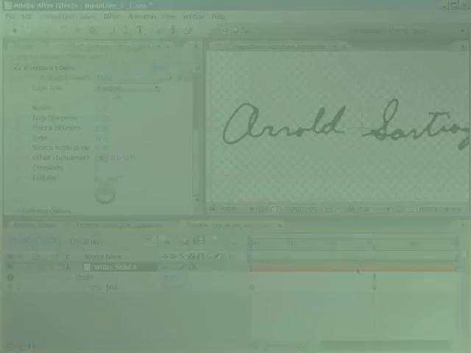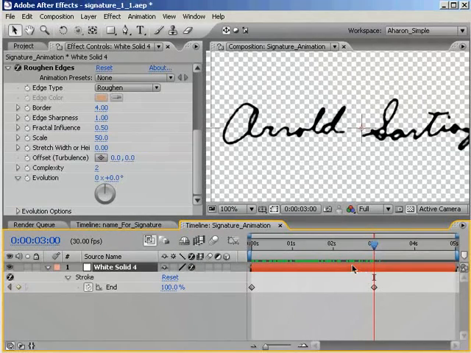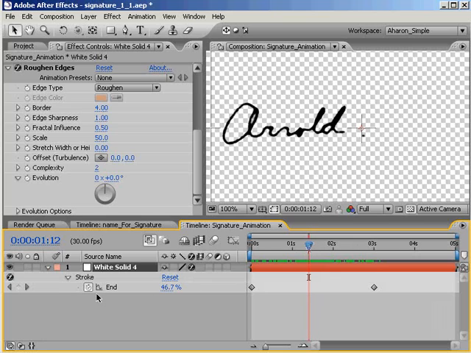One last thing I want to mention. Since the stroke percentage is keyframeable, you can add keyframes in time to make it hold at certain points. If I wanted to really simulate a signature being written, I'd probably have a few frames of hold between the first name being written and the last, and of course the T-dash and the dotting of the I as well. So I can just move along in time, find the point at which one section ends and the other begins, and add a keyframe right on that spot.